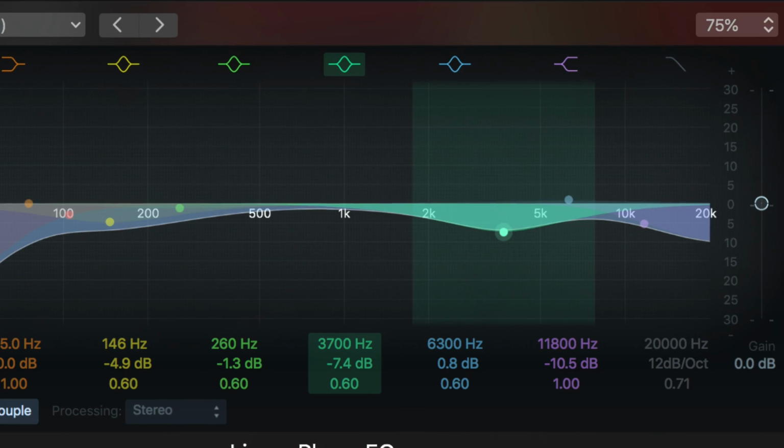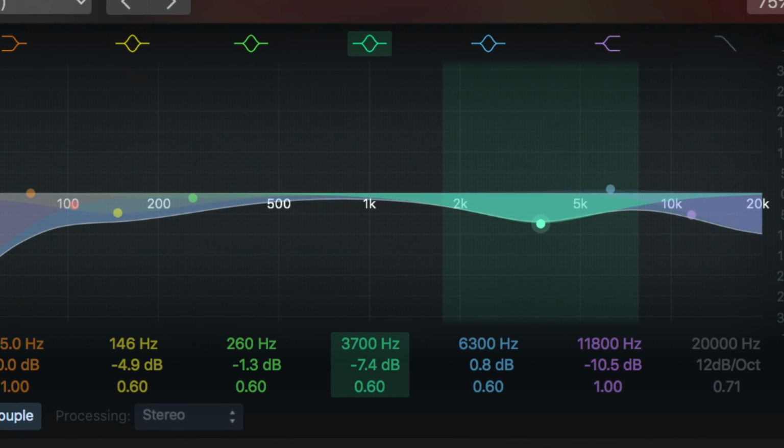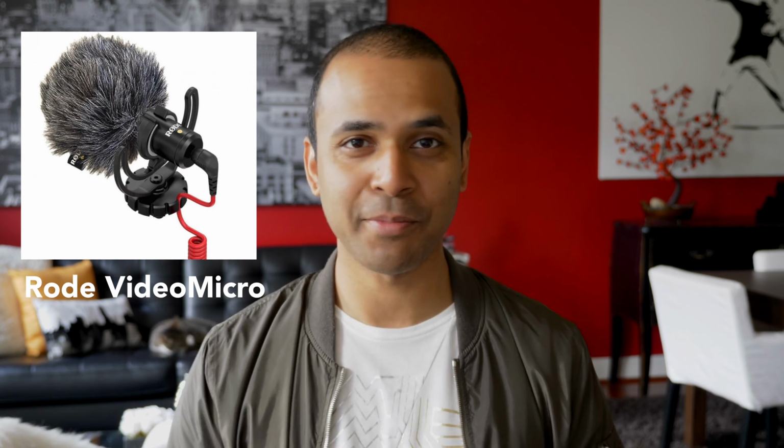I have had a little trouble with the microphone with the GH5 because the signal is way too hot and it kind of accentuates some frequencies that I have to tweak in post-production. The VideoMic Pro is also not a cheap microphone. If you're looking for something entry level, I highly recommend the Rode VideoMic Pro. Excellent sound quality, no batteries, nothing like that. It just works right out of the box. Highly recommended.